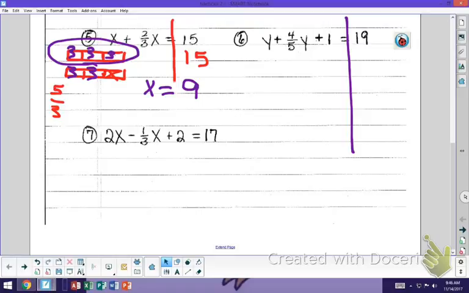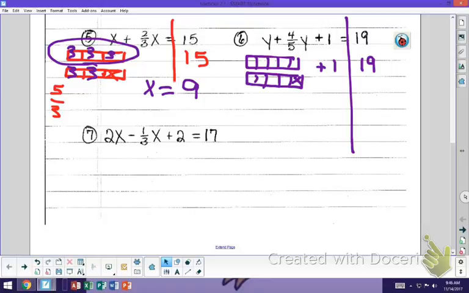So again, we're in the same situation. We have 1 whole x, and then 4/5, I should say y, of 1 plus 1 equals 19. I'm going to go ahead and divide up my variables into fifths. And do your best, understanding that these are all equal in size, even though visually they may not look like it. Alright, so one of them I only need 4/5 of it, so I'm going to cross that off.